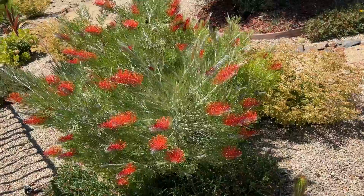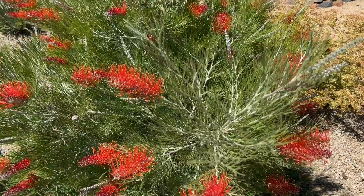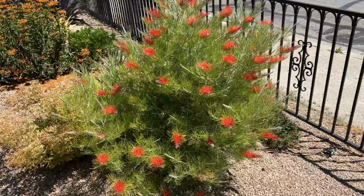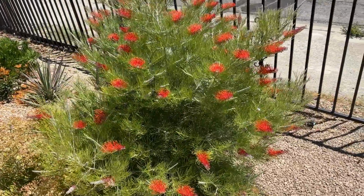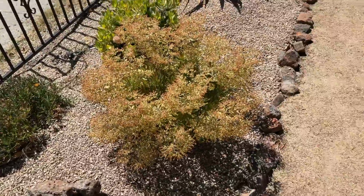This is the second year for this plant in my garden, and as you can see, it's finally starting to mature and put on a show right now. This particular cultivar is reported to be a frequent bloomer. I have 2 of these planted in my garden, and they don't seem to be following the same blooming schedule, as the other one is only starting to bud up right now.